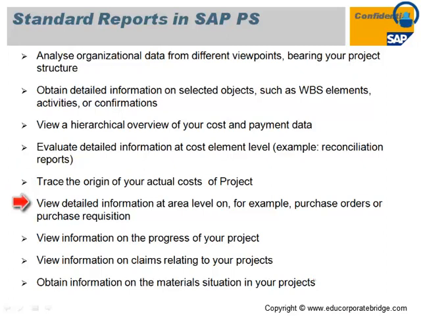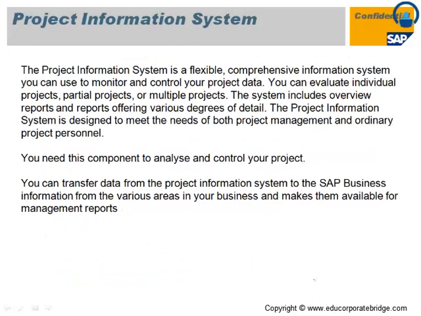View detailed information of the purchase order and the purchase requisition, that is, whatever material purchase or requisition, service requisition, material purchase order or work order raised against that particular project or WBS, you can easily track. Then view information of your progress, your claims, and your materials across that particular project.